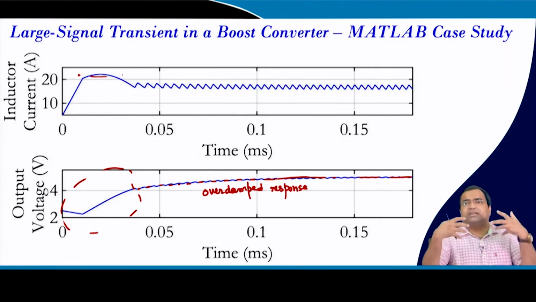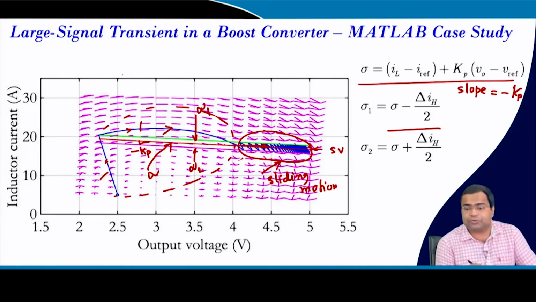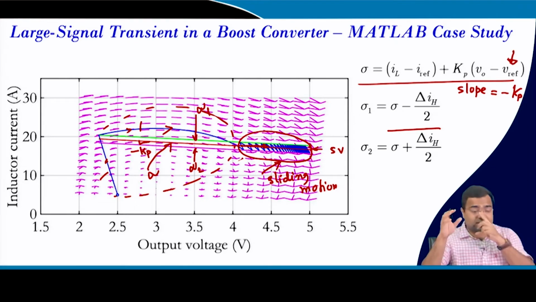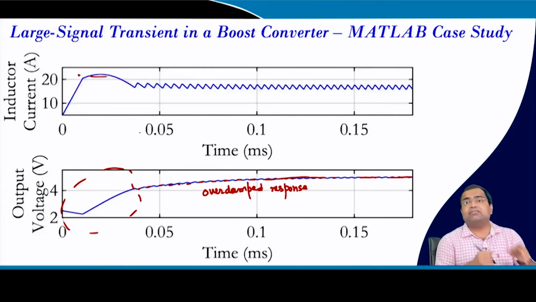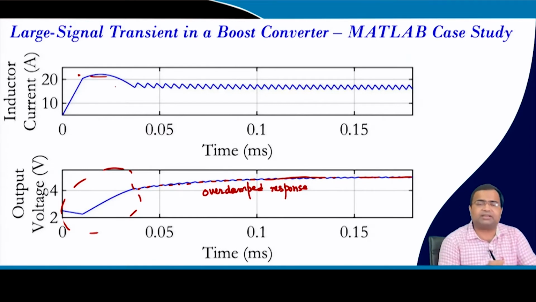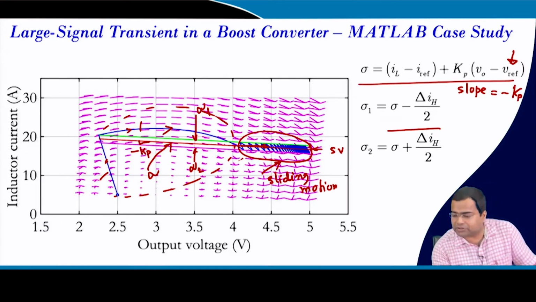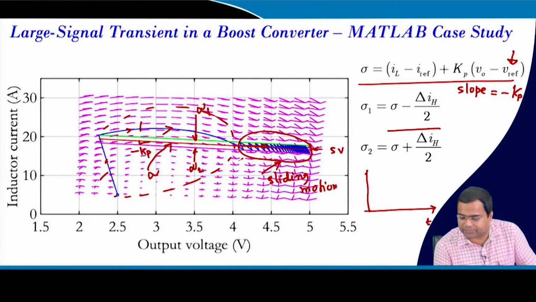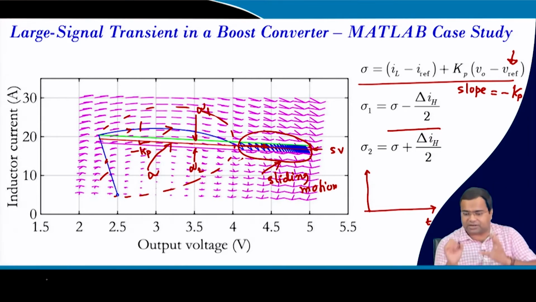When you want to start up the circuit, you have to be very careful about your startup process, because typically what people do is slowly ramp up this VREF. That means some kind of soft start. Otherwise, if you suddenly apply it, then your trajectory will be forced to go like this, and you will end up with a huge current overshoot. Because once you start this closed loop operation, if you slowly increase it, that means, if you take a time domain, in fact, we discussed the soft startup in, I forgot the lecture number.